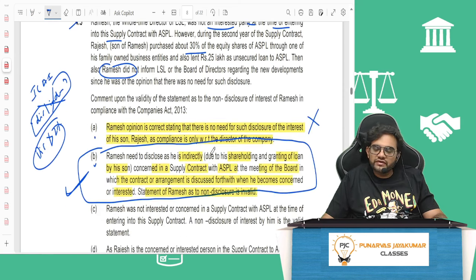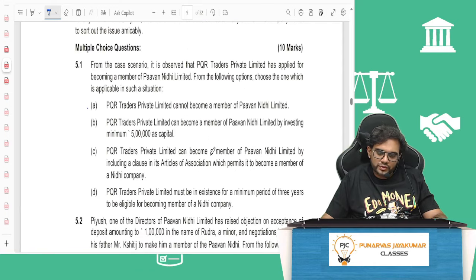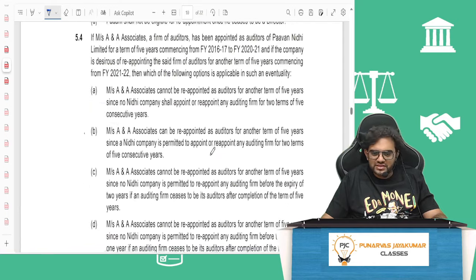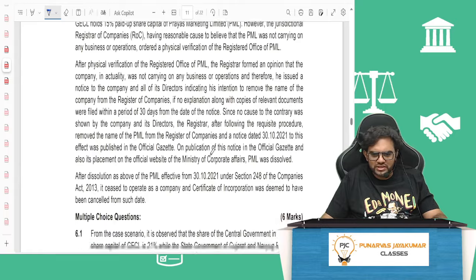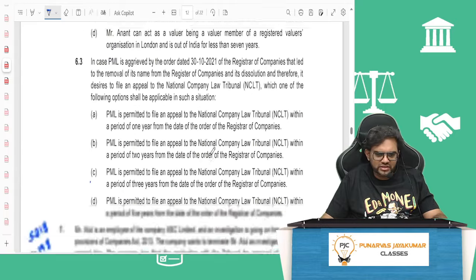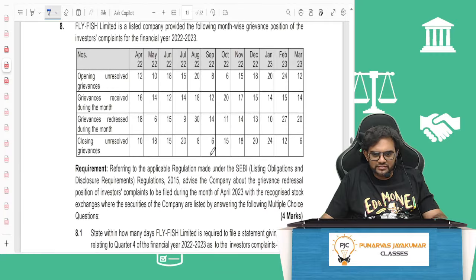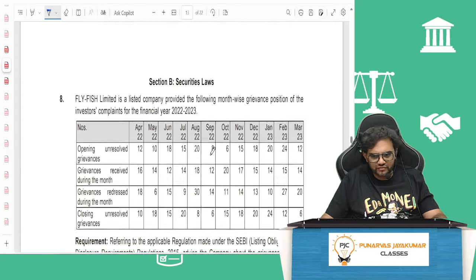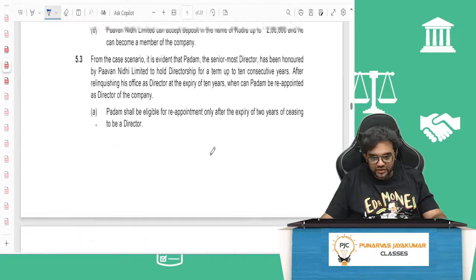I feel this is a very, very good question. I really love this question personally. Very good question. Others are easy. We'll solve it. They're asking from various sources, guys. That's what I like about it. Everything they're asking from different sources. It's not just one single track mind. Beautiful questions they're asking from various different parts of company law, securities law.